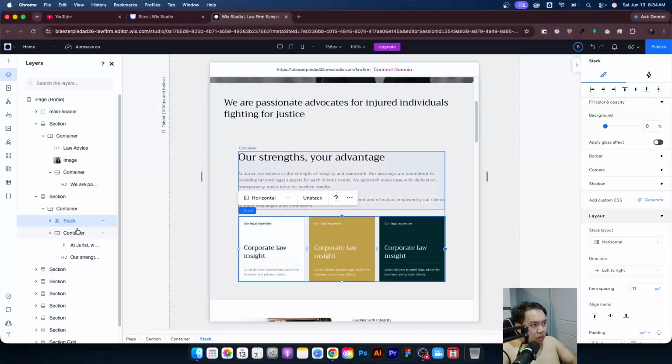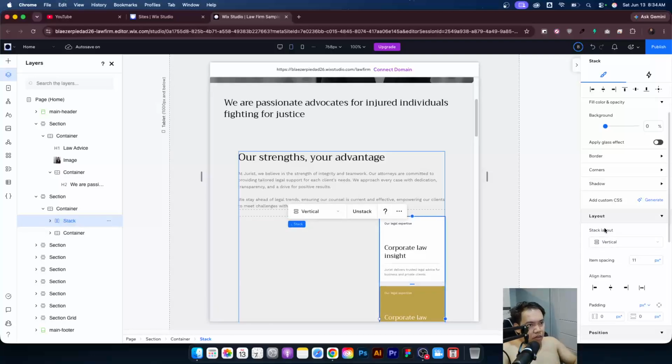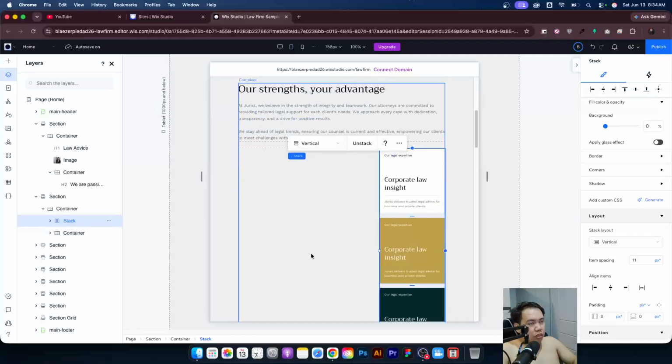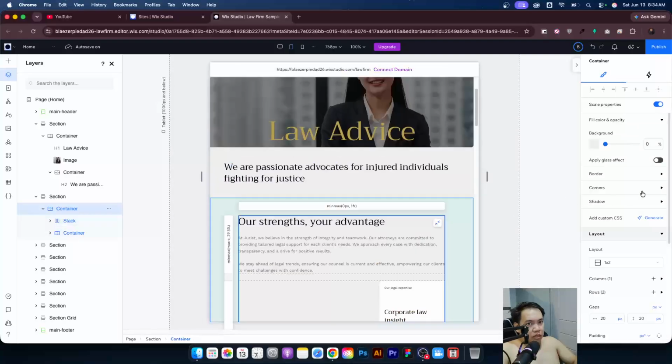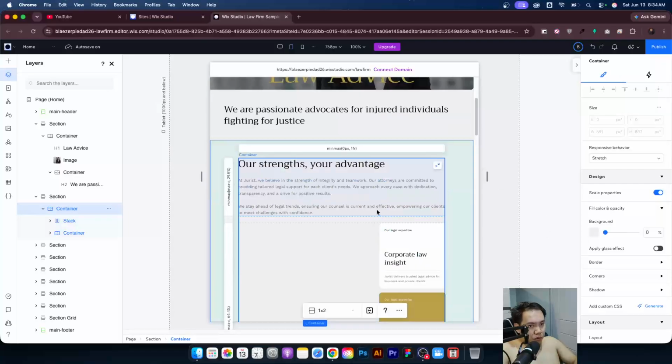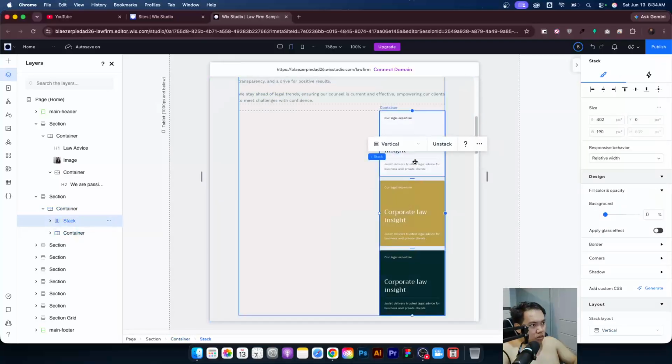And to our stack, as you can see, there's a stack layout. We can change this from horizontal to vertical. It's a good thing that you need to know your container width. For example, our container is 591 pixel width, so we're just going to follow that 591 pixel width.